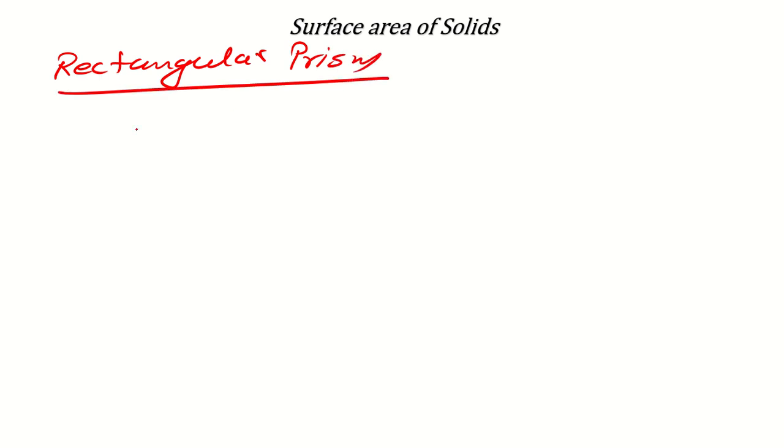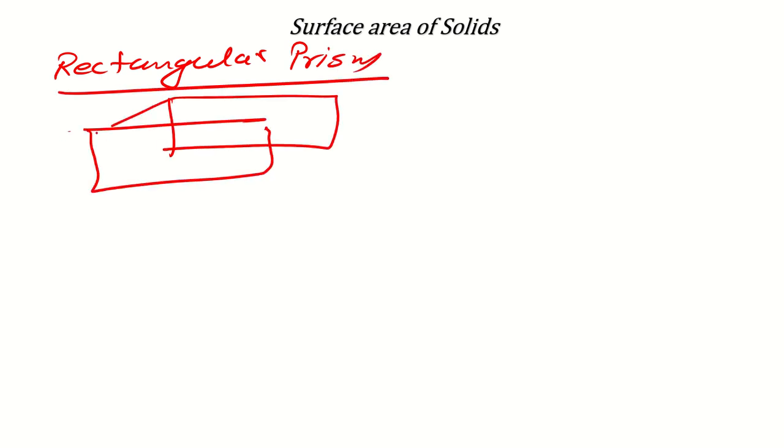Now, what next? Surface area of solid. Okay, here you can have variety of the questions. How? I will tell you. See, first surface area I will discuss with you, rectangular prism. Surface area of rectangular prism, like it is a box like this. I told you before also, like this, here, and it comes here and here. Okay, so what will be its surface area?